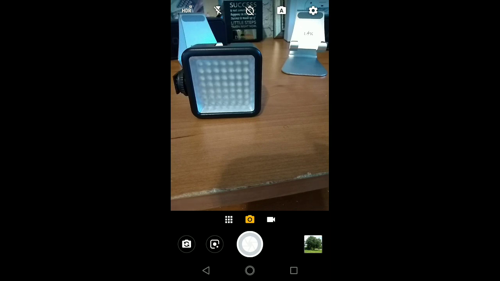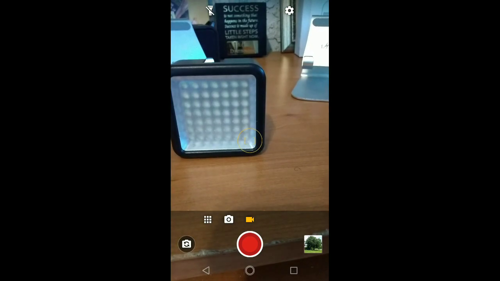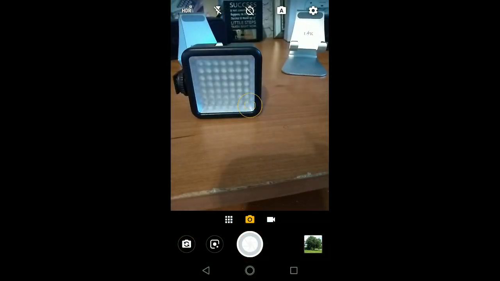Now, moving along, below the main modes indicator here, you do have a few more things. As I said, we have our main shutter button, which if we move to videos, it becomes a main recording button. And then right next to that, we have our Google Lens support, because the Moto E4 Plus cameras do incorporate Google Lens into the software. So you can read images that the camera detects and it will pop out search results. Same thing, you can scan text and it will pop out search results and do translations.